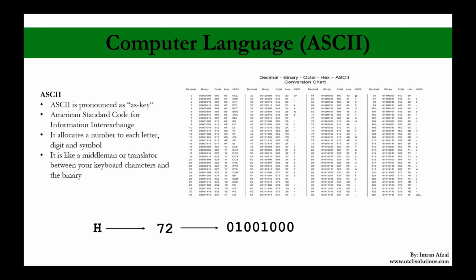All right, guys, that's a lot of information, but the main point that I want you to take away from this lecture is that a computer only understands binary, and those binaries are 0 and 1.